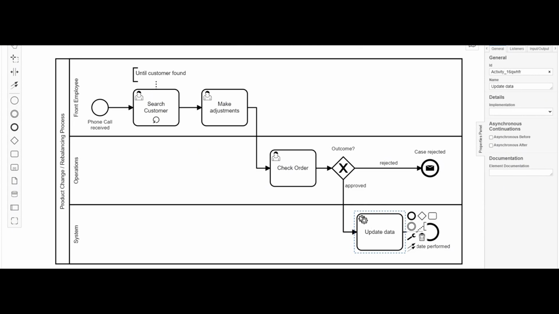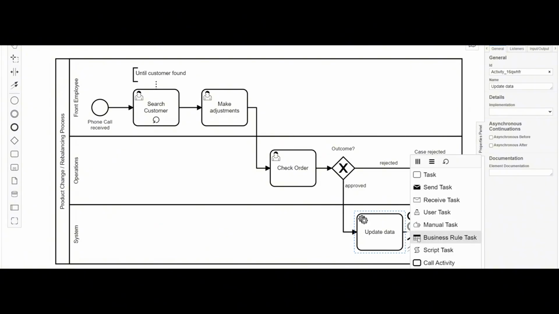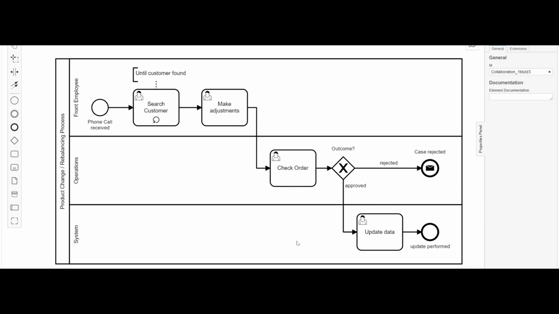So this is going to be an automated task, but for now I have to model it as a user task, because in the engine I didn't have anything backed up right now, it would give me an error, but for demonstration purposes we leave it like this. Before I show you the details of these activities, what I have coded and parameterized, let me show you in the UI how it looks.